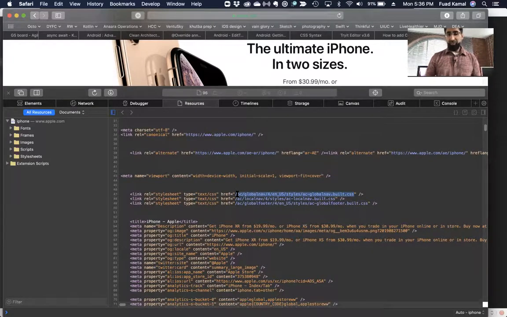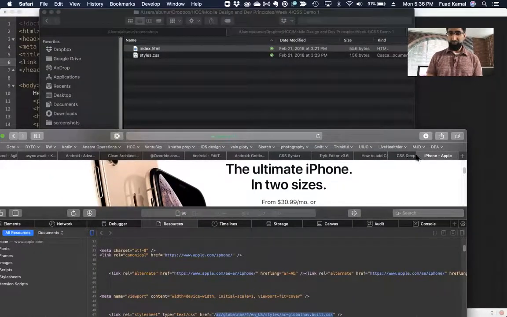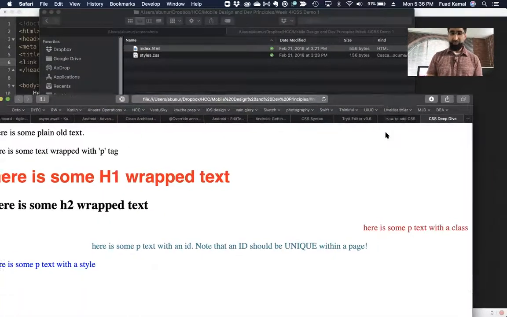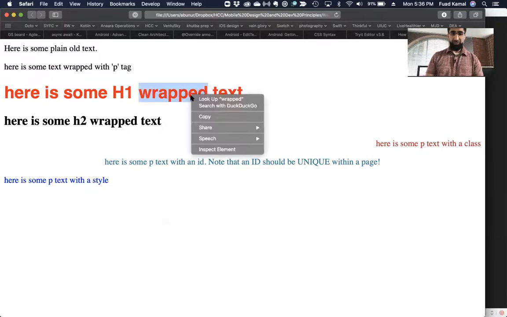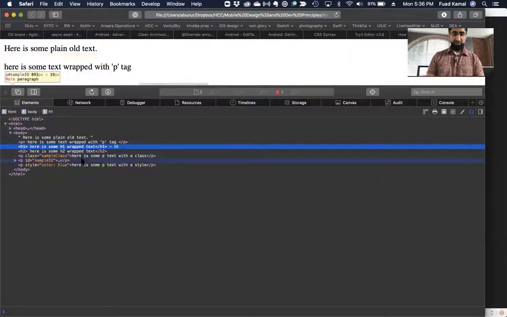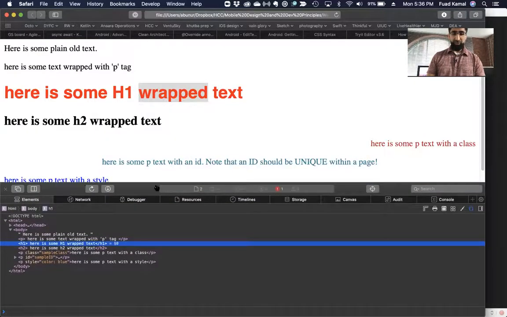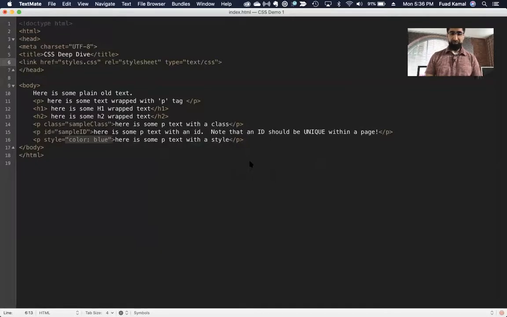And I can look at how they defined their CSS and what kind of styles they are using and so on. Now, this is probably a bit of a complex example, so I'll leave that alone for now, but that gives you an idea how you can look at stuff online and figure out how stuff is done. Okay, so for this page, I want to see how this is done. I can just, again, do inspect element or view source, and I can see all the code and what's going on there. Okay, and I can also open it again in a text editor and make changes.